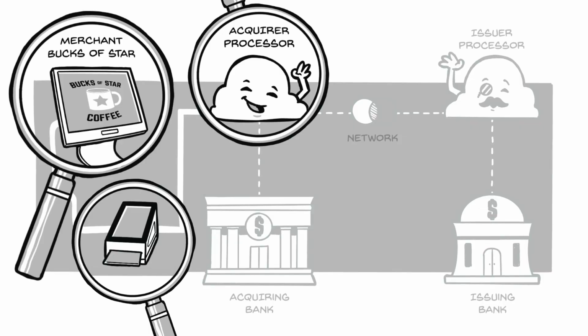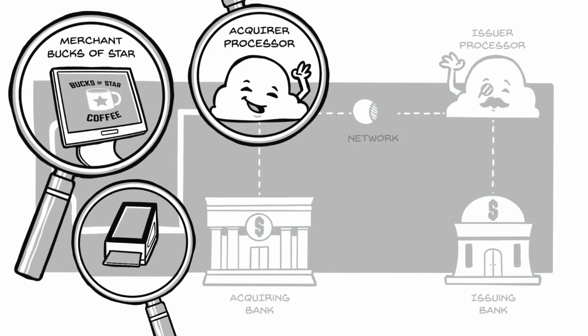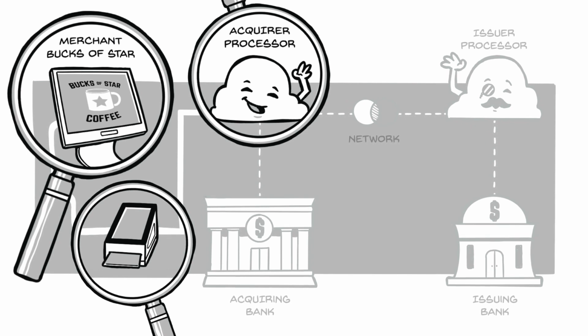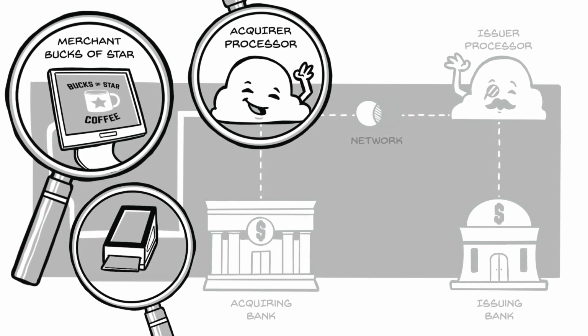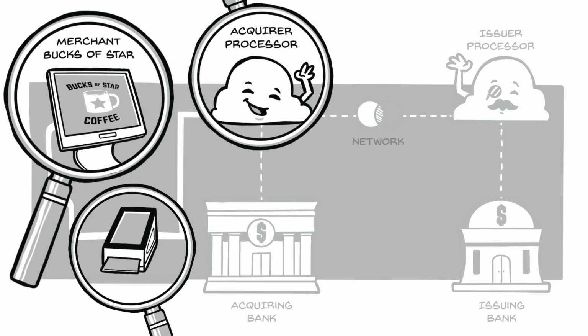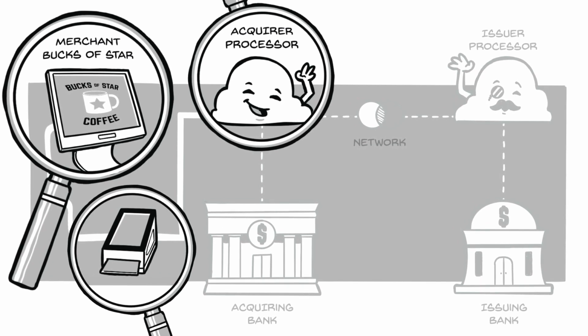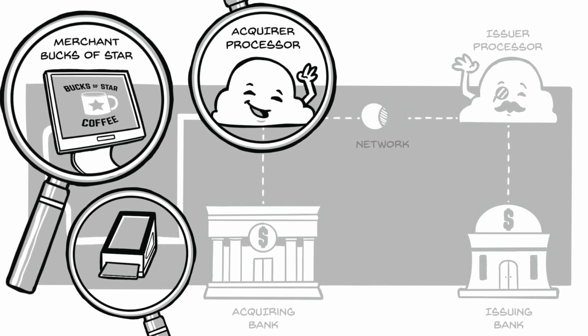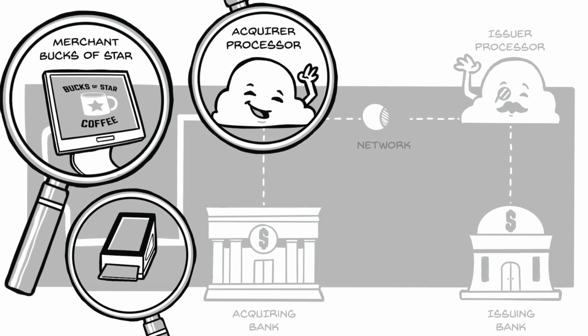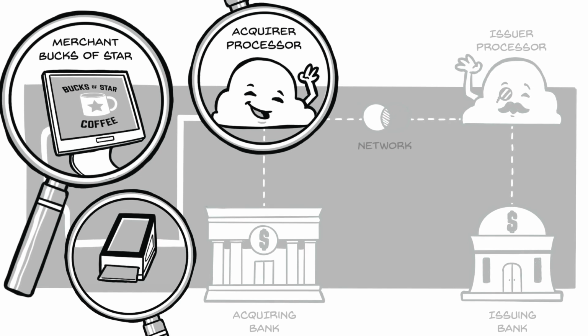Much like the issuing bank, the acquiring bank actually has what's referred to as an acquirer processor. And the acquirer processor links the merchant, the acquiring bank, and the network, be it Visa, MasterCard, Discover, or Amex, to be able to complete the transaction. And so they have a piece of hardware that actually allows them to connect. And that's what's referred to as the acquirer processor.